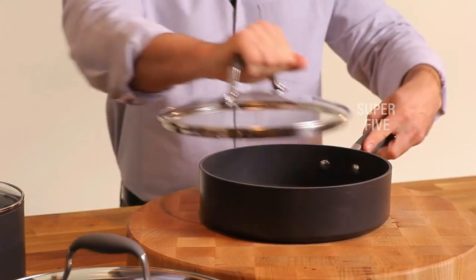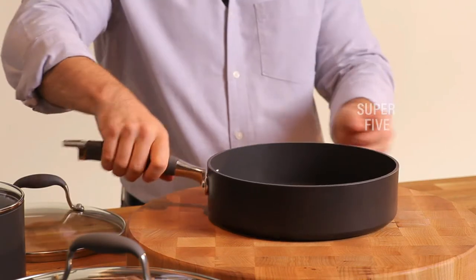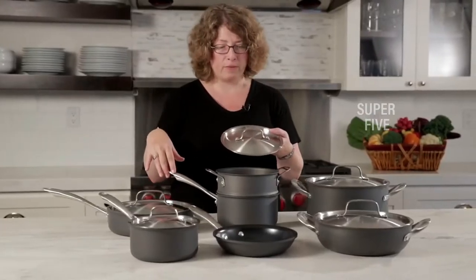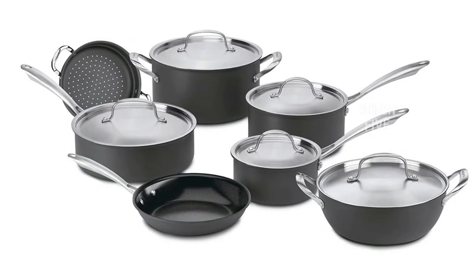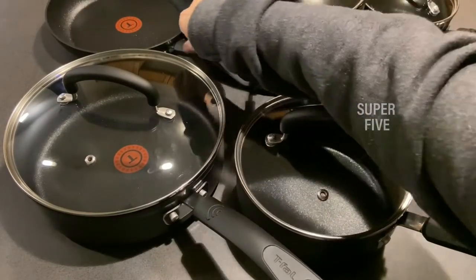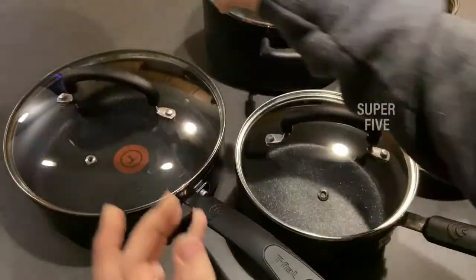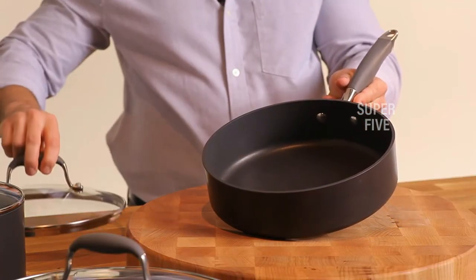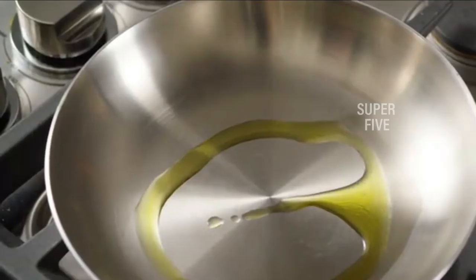That's why we went looking for the best affordable pots and pans, like the Cuisinart TPS-10 10-piece cookware set available at Amazon for $224.48, and the T-fal C561 SC. High prices don't necessarily guarantee high quality, but they usually provide a durability indicator. With less expensive cookware, over time the pots and pans often develop warped bottoms, scraped coating, loose knobs, and rickety handles. That doesn't mean it's impossible to find a good inexpensive set, so we put a few less expensive cookware sets to the test to find the best value options.